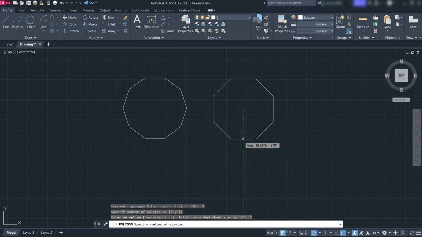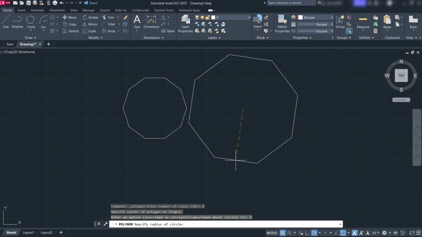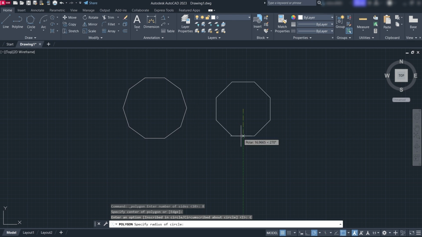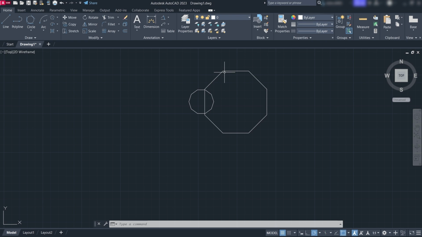So instead of vertices, our cursor is now at the midpoint of a line segment, or you can say the cursor is on one of the sides of the polygon. Now you can click anywhere to specify the size of the polygon, or you can also specify the radius. So we will enter the radius of the circle which the polygon is circumscribed about as 50. Press enter.